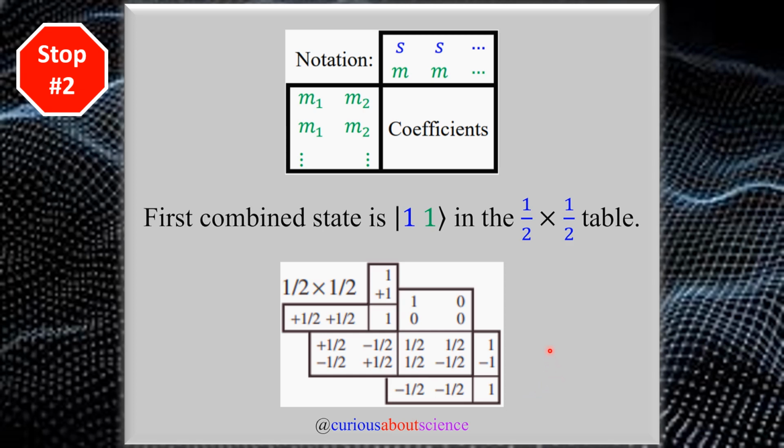That being said, let's go ahead and dive into the first combined state, which is 1 and 1. Notice that of the 4 combined states that can be there, or the coupled states, we need to focus on just the 1 and 1. So we'll go ahead and highlight that in our next slide.